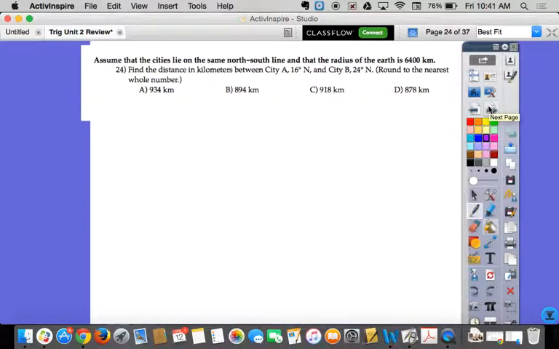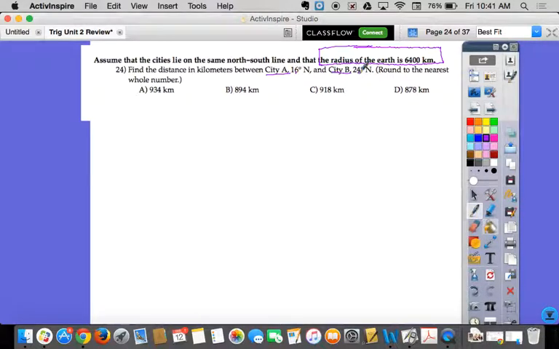Okay, now this one's a little odd, but it's not hard. Just be careful because it seems like there's a vital part of information that is up here in the instructions. So you have to pick up the fact that the radius of the Earth is 6,400 kilometers out of that part. Otherwise, you're going to be floundering around. So it says find the distance in kilometers between these two cities, cities A and city B. If they're lined up, guys, you need to know the degrees apart.